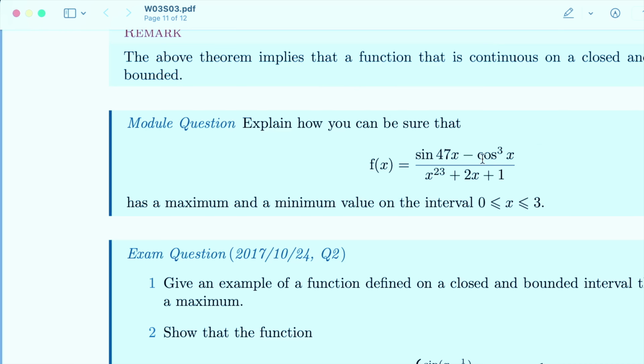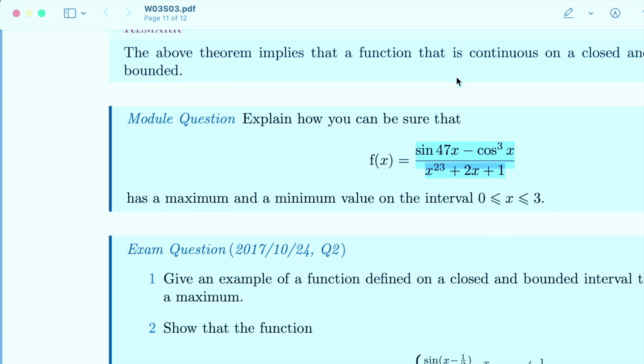But when I want to divide, the only thing that I have to be worried about is whether the denominator is 0 or not. It might be 0, but I am working on this interval. On this interval, I hope you agree this is not 0, because the minimum value is 0 and all the terms are positive. So the minimum value of the denominator is 1, so it cannot reach 0. So I'm on the safe side. The numerator is continuous, the denominator is continuous and not equal to 0 for any value in the interval. So what does it mean? It means that the whole function is continuous and the interval is closed. You write like this and then say, according to the max-min theorem, it attains its maximum and minimum.